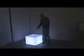I'm here to talk to you today about the 24 by 24 by 18 inch high glowing cubes or tables that we make. They also are good pedestals. This is a solid acrylic construction, so it will never yellow in the sunlight. It does not have any other pieces except for the lighting pole and the battery underneath.